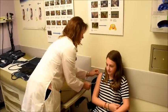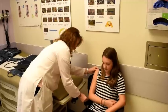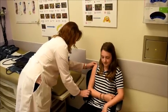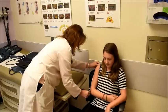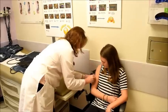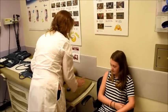And so you measure between, again, the acromion, or the bony prominence of the shoulder, to the tip of the elbow on the dorsal aspect of the arm. And for Chelsea, we have 32 centimeters. So half of that would be 16. And so you'll take your pen, and you're going to want to mark where that is, so that you can remember where you need to place the cuff, or the tape measure.